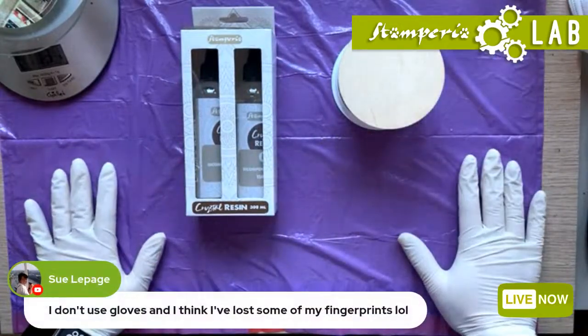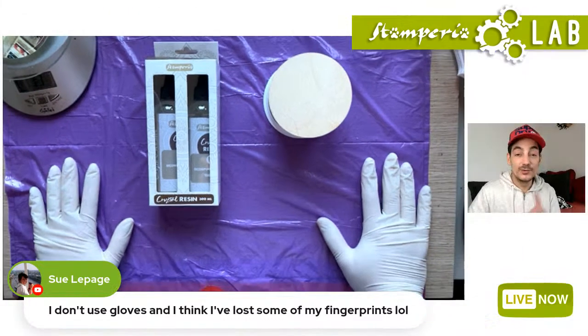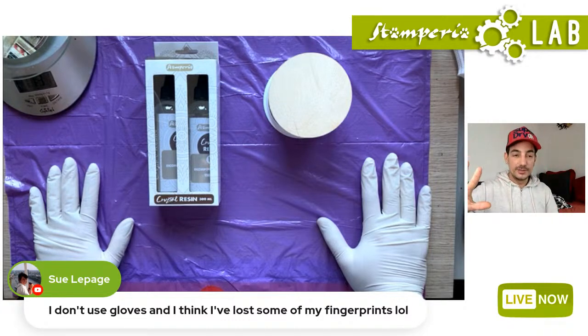Okay, so you say, I don't use gloves. I think I've lost some of my fingerprints. Yes, so that is the reason why it's important to wear gloves and a mask, and also to have a level table.